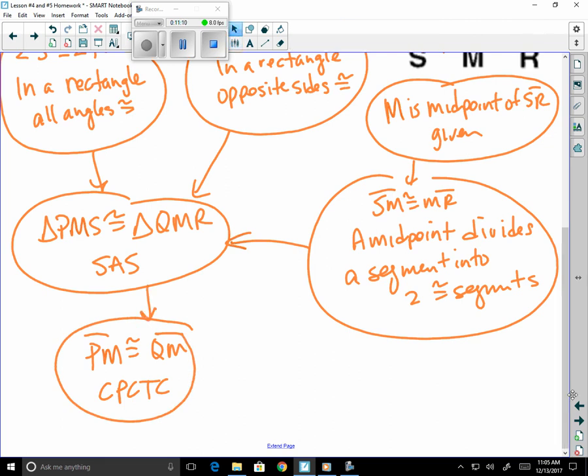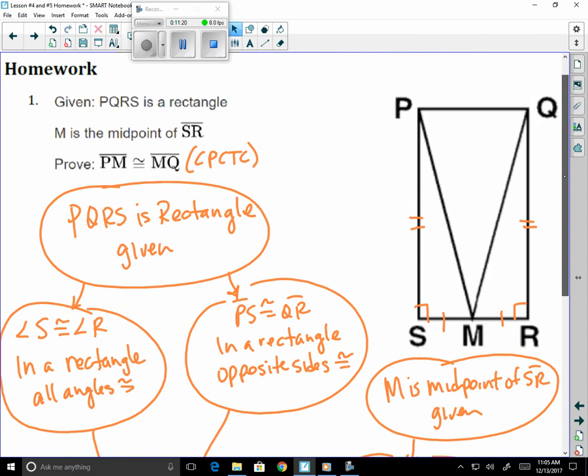If I was you, I would totally look at lesson number 5's homework proof, because that would probably be the one that I'm going to put on Friday's quiz or something like that. I could even give you the same exact picture with the same exact givens, but ask you to prove, like, angles are congruent or something else in those congruent triangles, still by CPCTC. I could even change midpoint to something else and make it the same picture, but a little bit different.